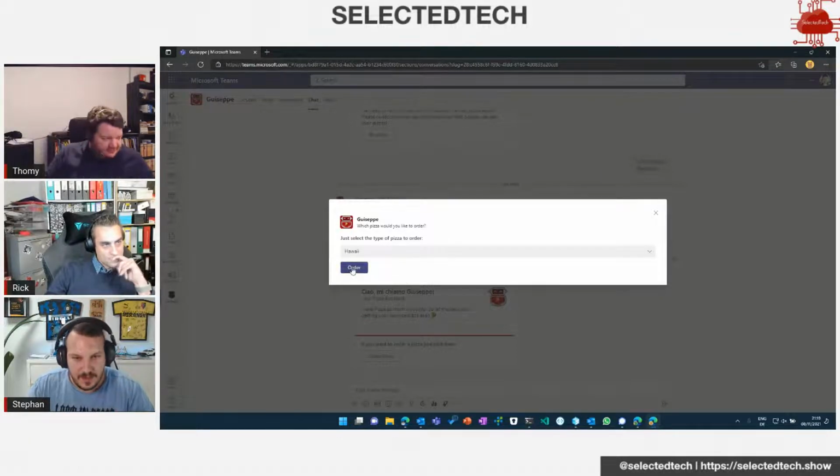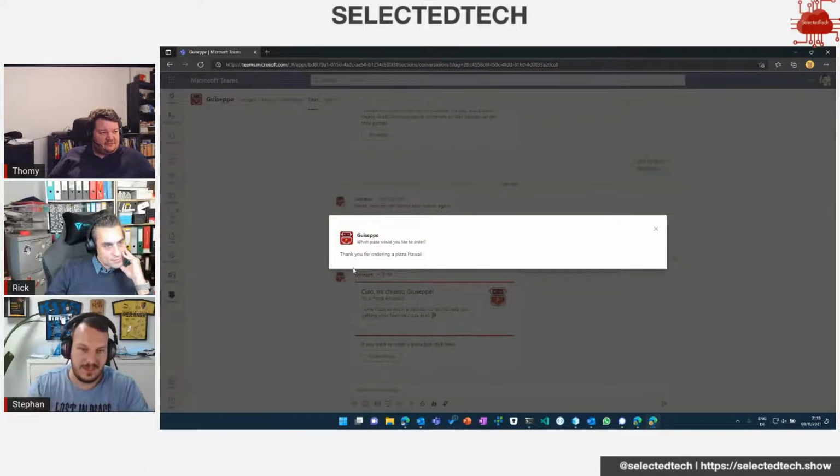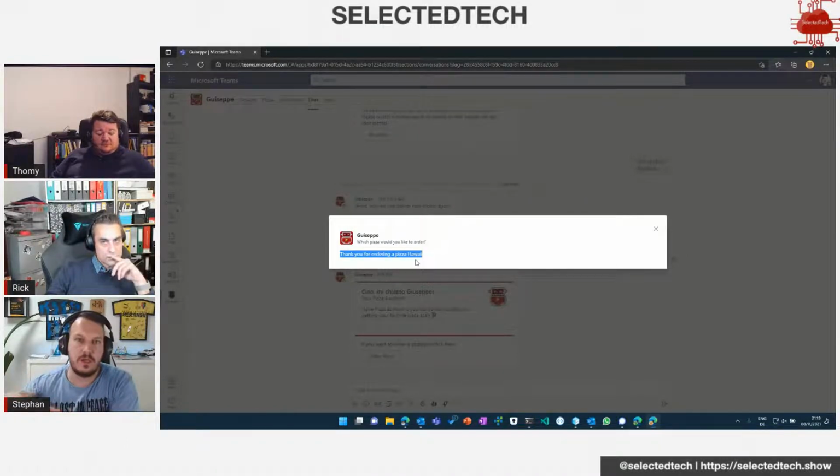Good call. And if I'm now going to go ahead and click that order button, we still stay within the task module, but we're now in the task module submit trigger. So we see that the bot sends a task module message response, so we don't send another. So we could actually send another adaptive card. So if you want to have, let's say, a multi-stage form in there, you can have one adaptive card leading to another one, leading to another one.